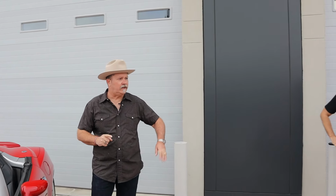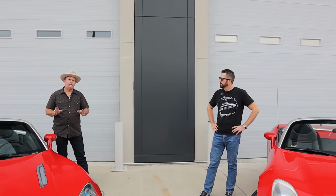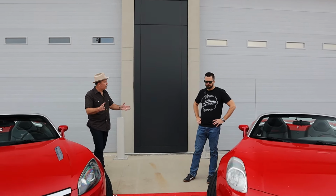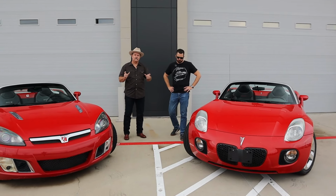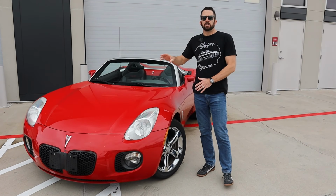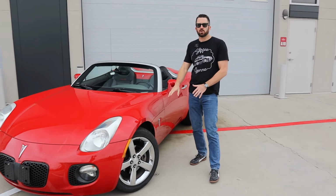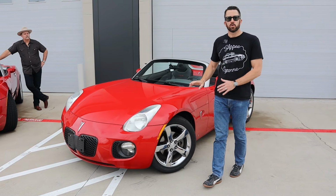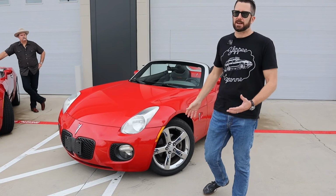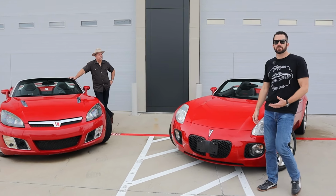Now, there are some good things like the vents. These handles are off a Chevy Cobalt. There will be plenty of parts of these cars that are parts bin parts that are probably still available. However, it's the little ones that'll get you. With the Redline, with the GXP, they came with these chrome 5-star 18-inch wheels on it. These are great looking wheels, but if you have to replace one, it's going to be money out of pocket, and they can be scraped up, certainly. So pay attention to the wheels that you're getting on the car.